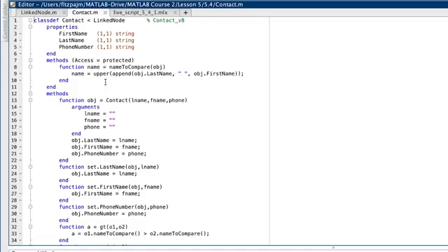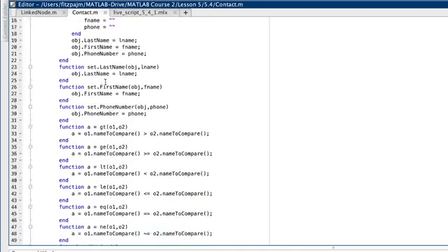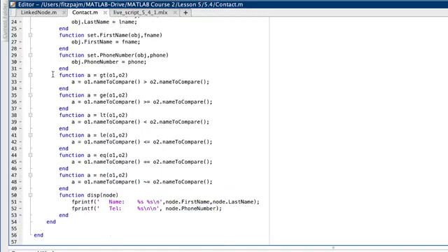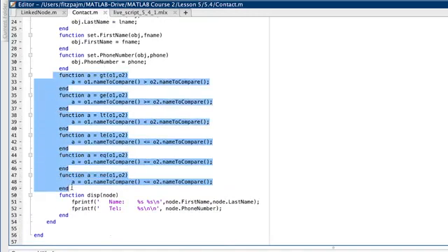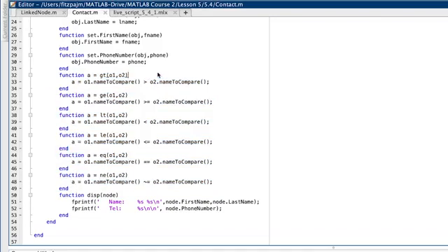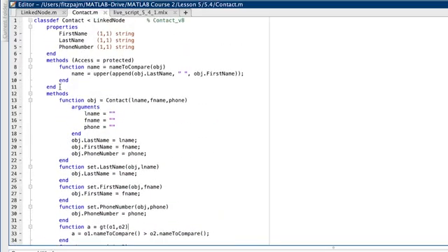Now we're ready to implement the methods to overload the relational operators. Actually, we've already sneaked them in at the bottom, just above disp. Pretty easy stuff. What's even better is that all we need to do to solve this same problem in the business contact class is to override name to compare. The other methods will be inherited from contact and will work right out of the box. We'll do that in a minute, but first let's look at that business contact, which we haven't touched since our first object-oriented lecture.